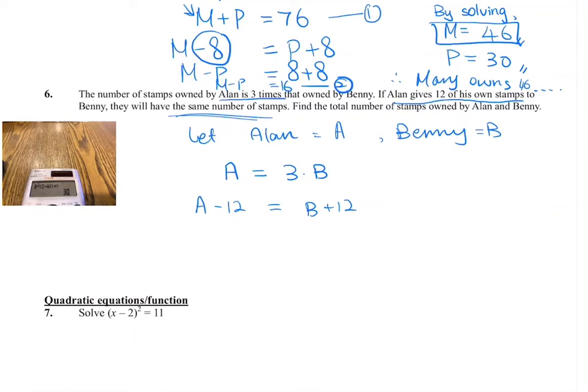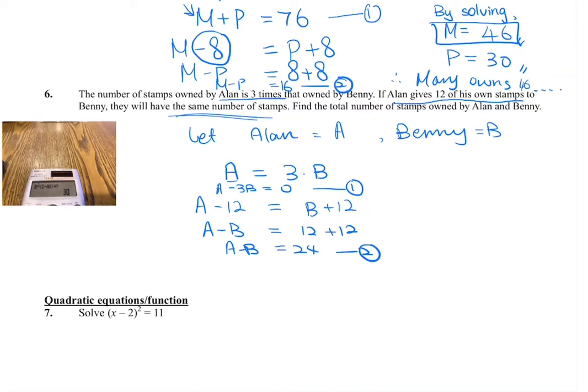So you have to calculate them one by one. The first one, A equals 3B. Are all the unknowns on one side and numbers on the other side? No. There's A here, there's a 3B there. So you have to put them on one side. It becomes A minus 3B equals 0. Now that is your first equation. Then the second one, B comes to the left side and the negative 12 goes to the other side, becomes positive, which is 24. So that is your second equation.